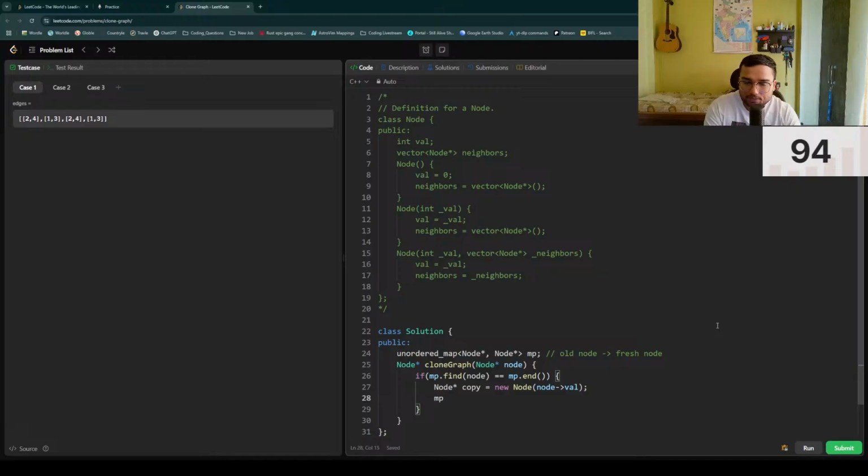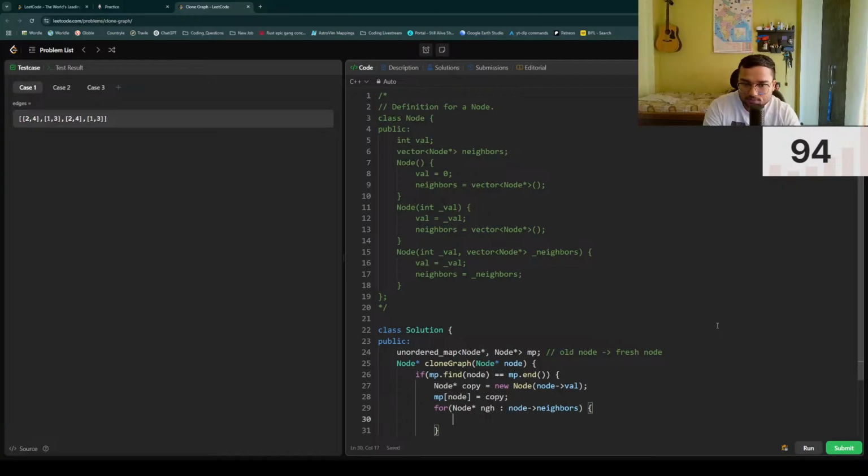And then mp of node equals copy, and then for every neighbor of this node we do a recursive call, clone graph neighbor.